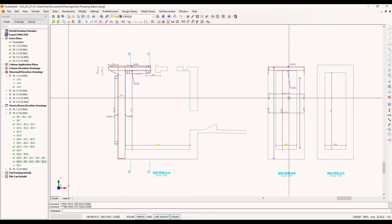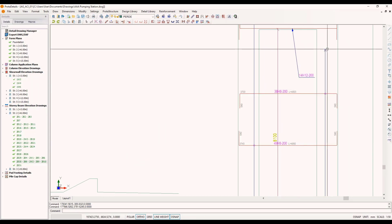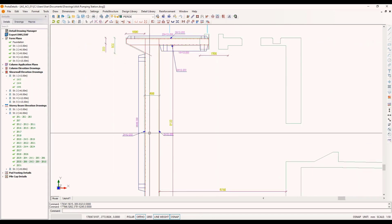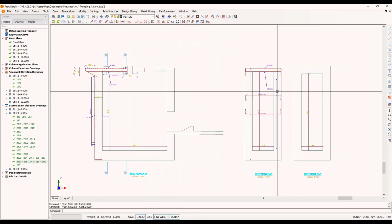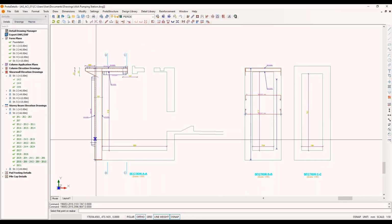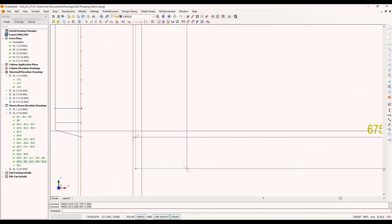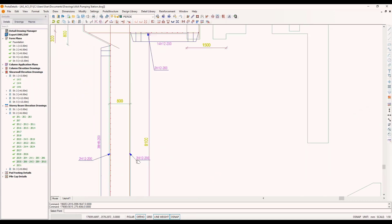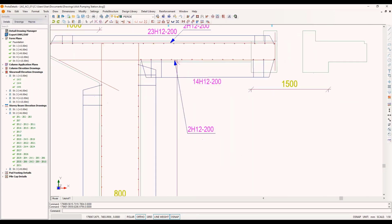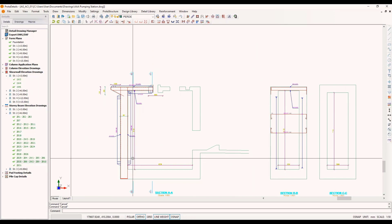And since I have changed the extension, the span lengths of this rebar are updated automatically. Okay, the quantity has changed, and since I have shown this rebar lies along this span, it updated the span line automatically as well. Okay, I will do the same for the other one. Oh, I selected the bad position. Sorry for this. Just do it like this. Okay. This time the span is different, of course. Take the quantity, and it's ready as well. Of course, the other one has modified itself accordingly.